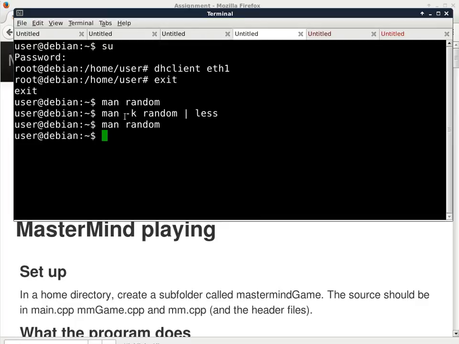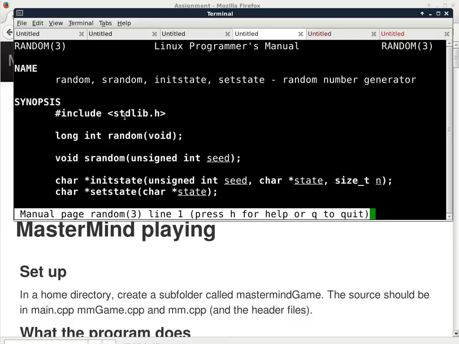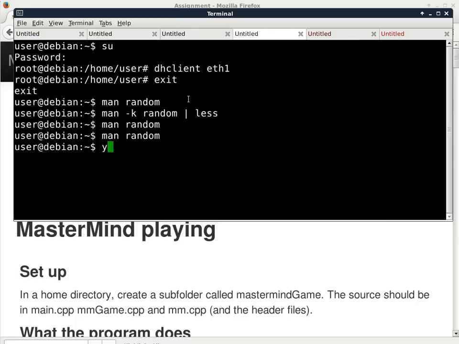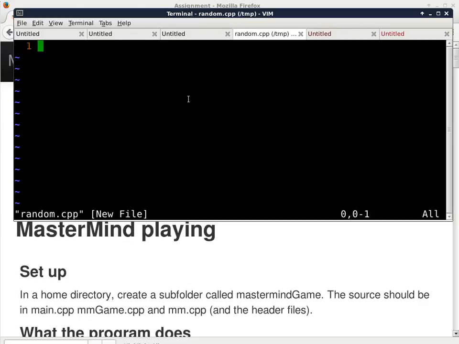All right, so let's go ahead and write a few programs that make use of random itself. One thing I forgot to do was to find out what is the header file that I need to #include. It's stdlib, which is standard library. So we'll go ahead and write a program to make use of this. So random.cpp, include stdlib.